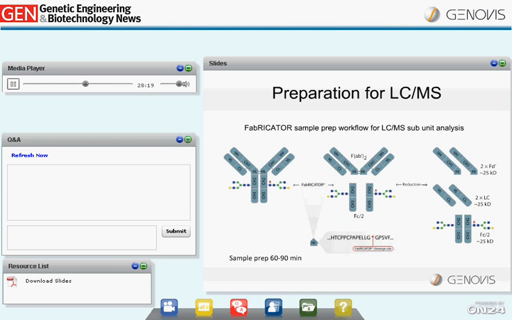Most published protocols use DTT or TCEP in concentrations between 50 and 100 millimolar. Somewhat lower concentrations can be used with TCEP. The reduction step is usually done simultaneously with denaturing of the fragments using either guanidine hydrochloride or urea in concentrations of 4 to 6 molar. The sample preparation time is commonly between 60 to 90 minutes, and samples can be directly analyzed by LC-MS. The total time for sample preparation and analysis is only a couple of hours, which is time-saving and potentially allows for high-throughput analysis and automated workflows.